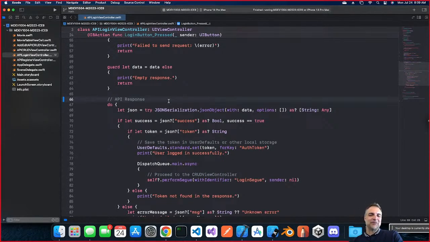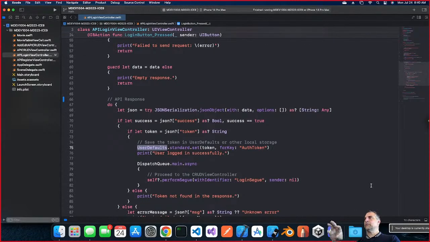So here's the API response. The API response comes back with a data object. This data object needs to be parsed because, remember, we have that funky parsing. We have a message object, which tells me am I successful or not. I'm also going to have a token object that comes back. What is my token? I need that token. I'm going to take that token object and store it using user defaults. User defaults is local storage that we're going to store here in my app.